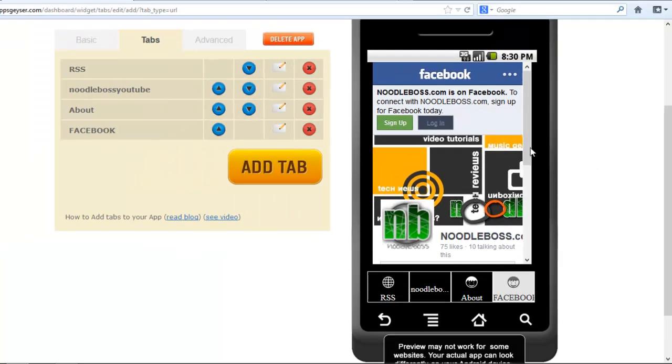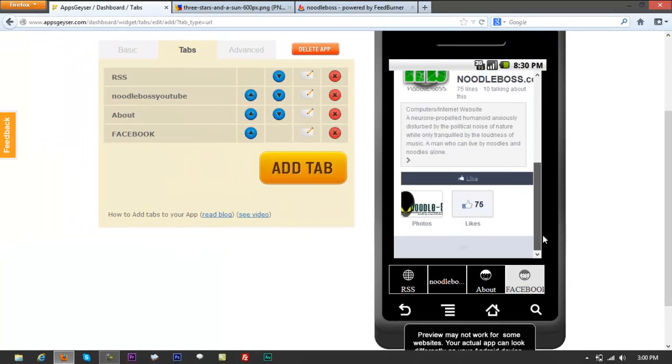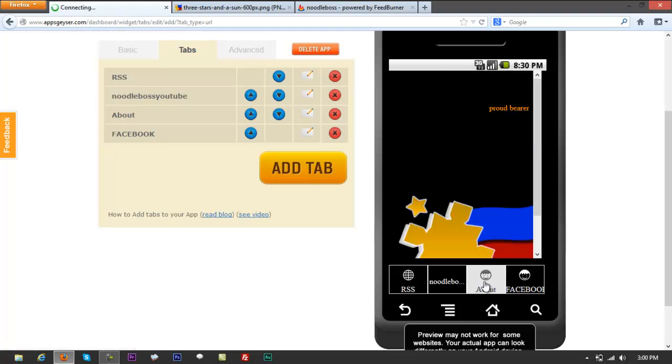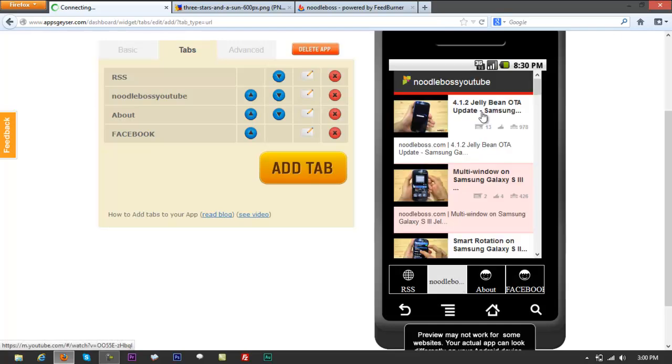Why? From Facebook itself integrated on this app, they click likes in there. They would know what your website is all about. They could watch your YouTube videos. If you click on one of the videos, it's going to pop up within the app itself, but it's going to be YouTube views for you. It's still going to be counted as views by YouTube.